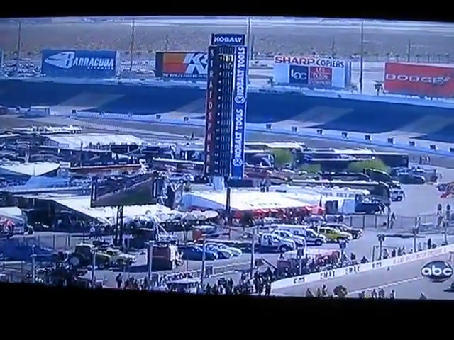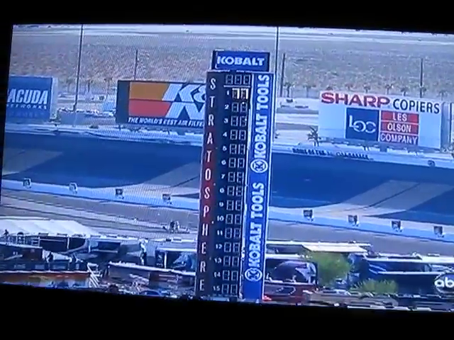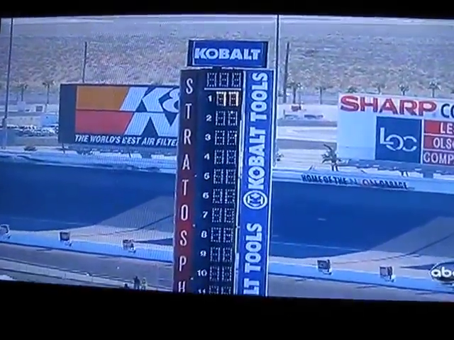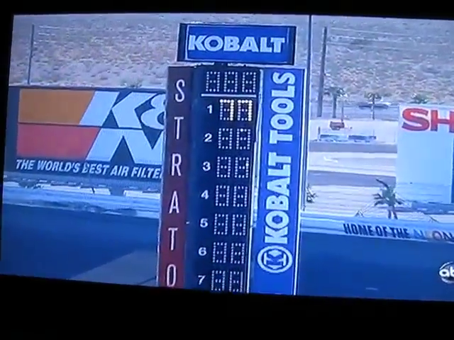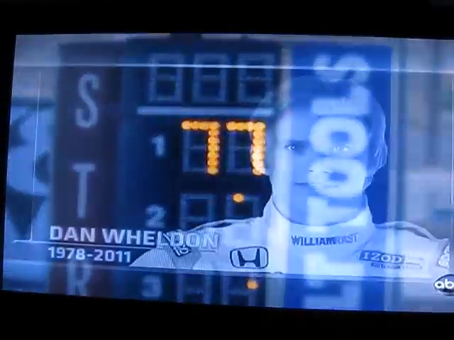The number 77, Dan Wheldon's car number today, has now been put at the top of the scoring pylon here at Las Vegas Motor Speedway. And the tribute lap, as the cars are beginning to form, as we salute Dan Wheldon.